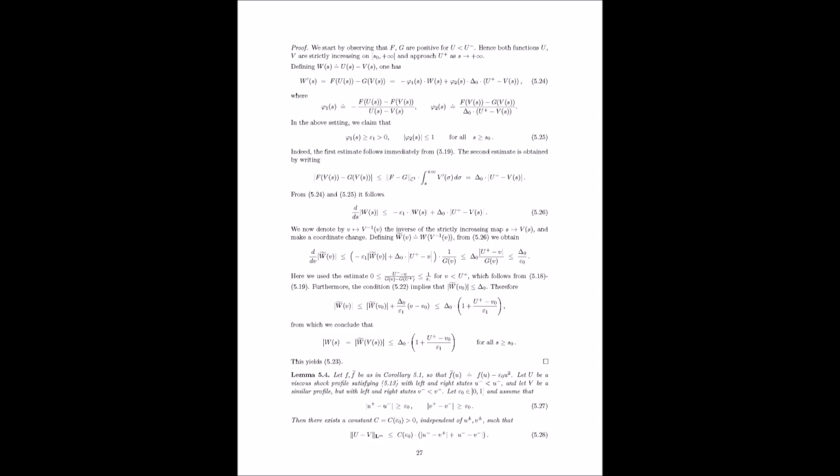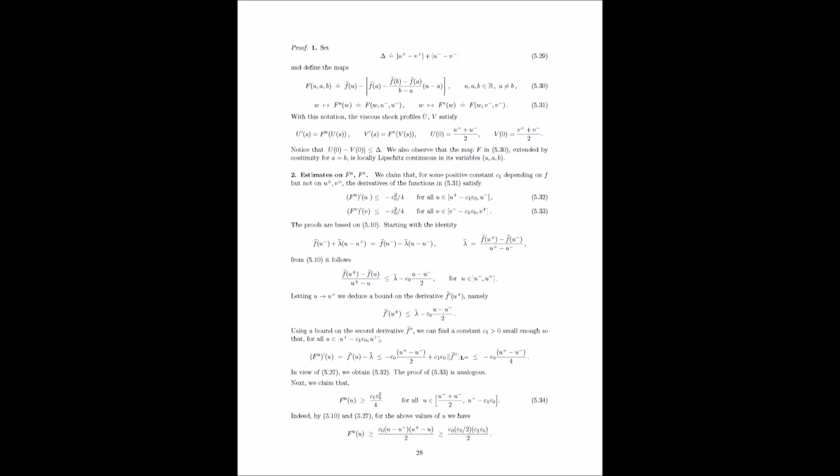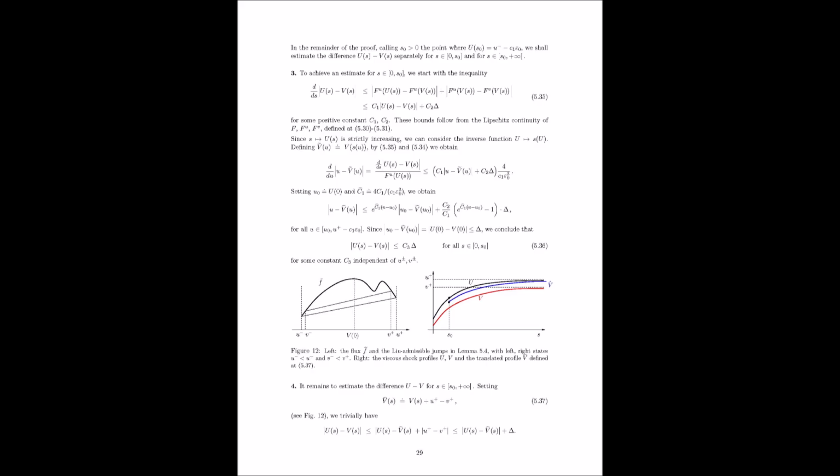Right. Essentially, we need to make sure that our shock absorbers don't make the ride too smooth. We still need to capture those sudden changes in density. So you want to strike that balance: smooth enough to use the nice properties of parabolic equations, but not so smooth that we lose those essential features. Exactly. The authors carefully analyze the properties of those viscous shock profiles, proving that they behave as expected and converge nicely to those sharp jumps as the viscosity vanishes.